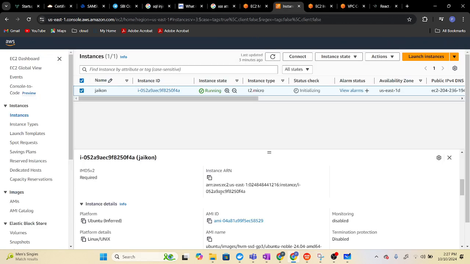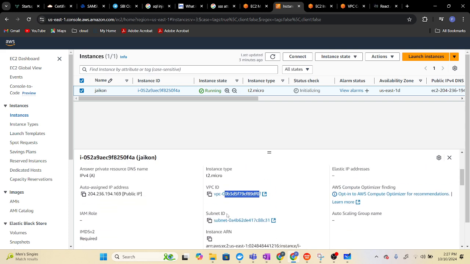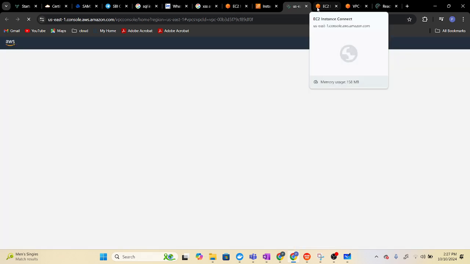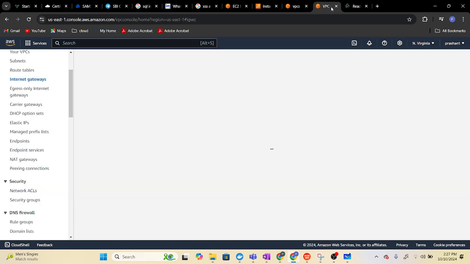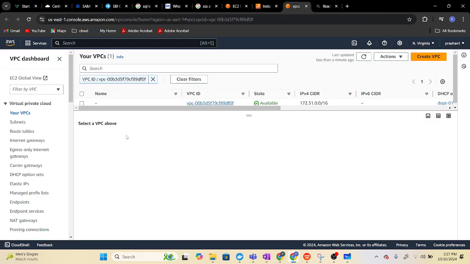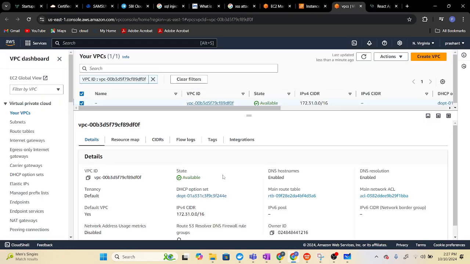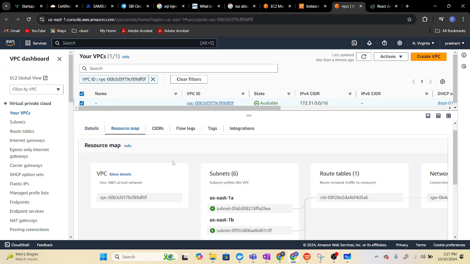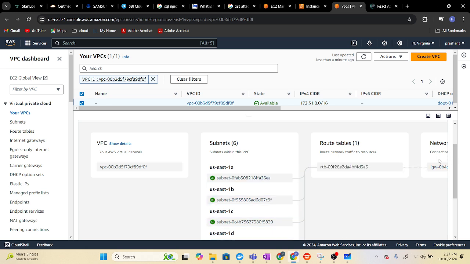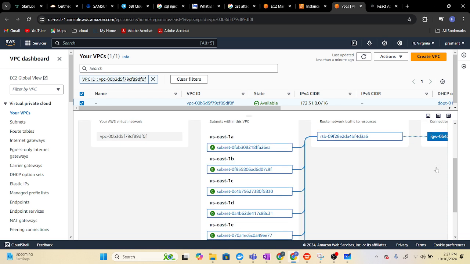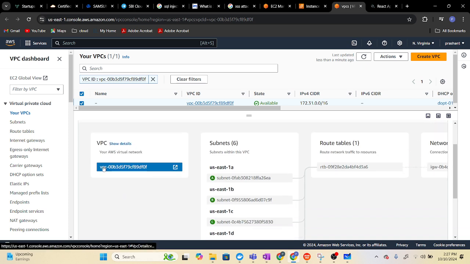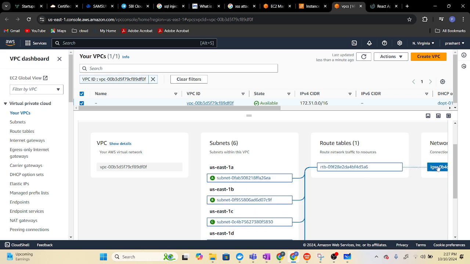Still it is not loading, so let's try again. Yeah, so this is our VPC. If I click on this, inside that resource map, I can see subnet, then route table. We will discuss this, but this is the internet gateway. Through that, everything is coming. So see, that is a VPC, the full network. Inside that is a small network. Inside the small network, there is a route table. Once it reaches through the route table, then it will go to the internet gateway.